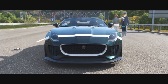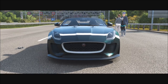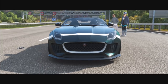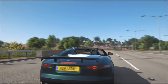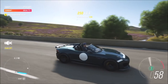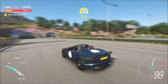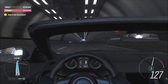In 2013, Jaguar answered that question with the F-Type Project 7, a spiritual successor to the E-Type, and designed from the ground up to be the purest, most enjoyable Jaguar yet. The car's heritage is proudly displayed in the gorgeous D-type curves and the distinctive aero hunch behind the driving position. But like the E-type, it's not just a pretty face.